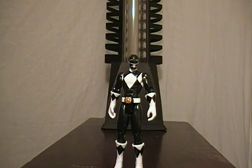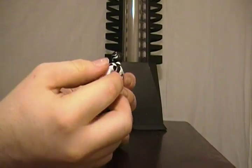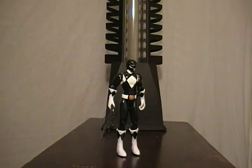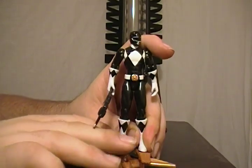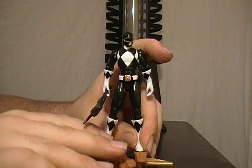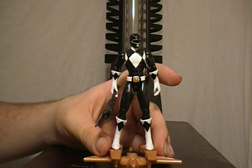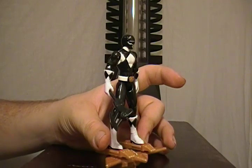I myself typically have them up doing their fancy martial arts poses, like they do whenever they morph. They're just nice figures and I would highly recommend them. As covered previously, they retail for — I believe it was $5.68 at Walmart, might be $5.86; you'll want to double-check that. If you just want something to display, there is a Walmart exclusive multi-pack that comes with a few Rangers and Lord Zedd, but the articulation and paint applications are a lot worse — no elbows, no knees, etc. That retails for $14.86. If you want a more posable figure, you'll have to buy the individual packs like these that come with the flight packs.